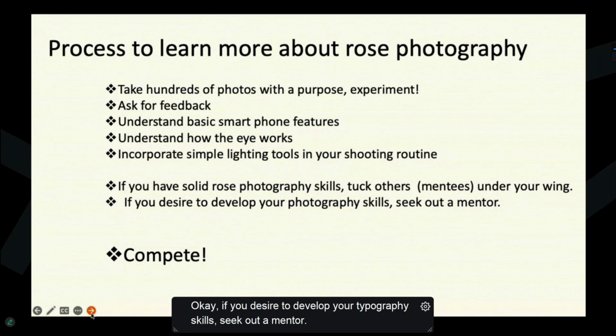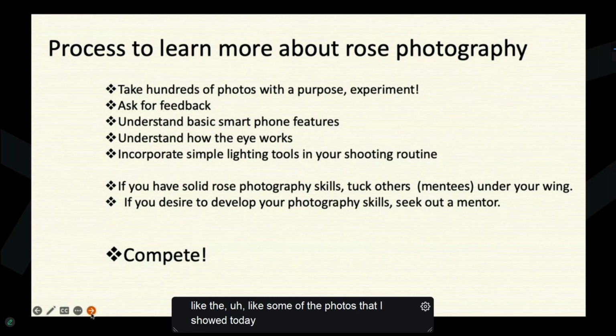In each district, and some districts are more active than others, I know that, there are photography chairs, and they are great photographers. You can't go wrong with advice from someone who has excellent photography, like some of the photos that I showed today.